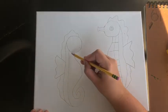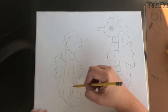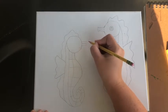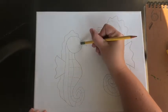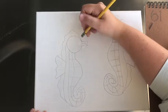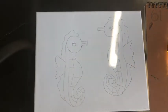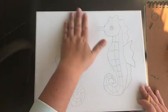Then we make his squiggly lines. We can add that little detail in the body, add the little nose and mouth — connect it with a backward C, erase those lines if you want to smooth out where the nose meets the head. Then add an eye: a circle, then a circle inside, then a little circle. Now we have two seahorses!